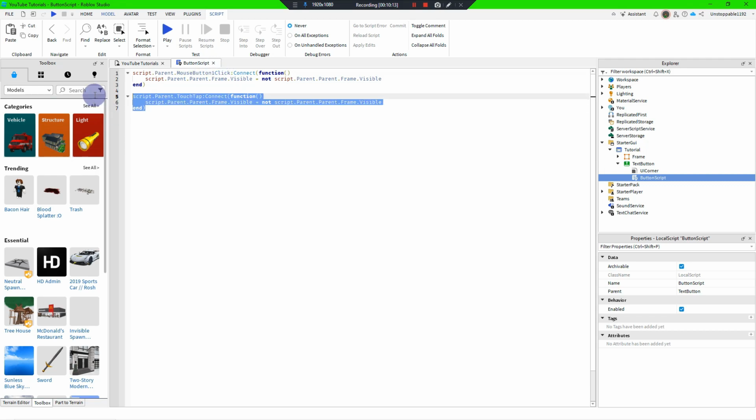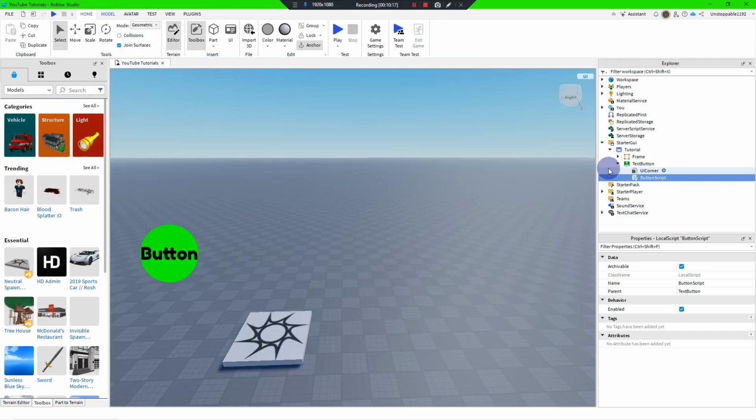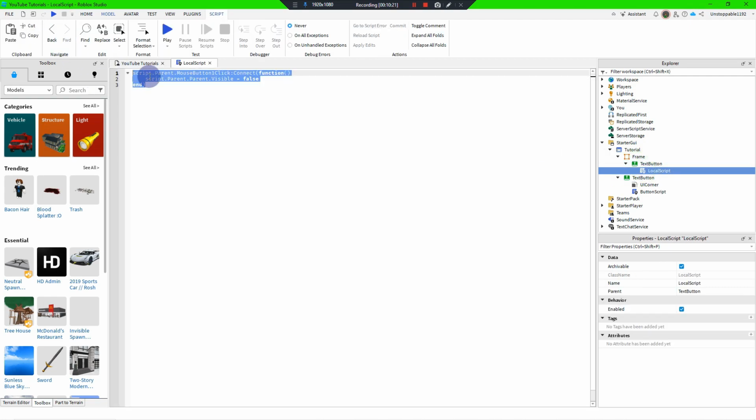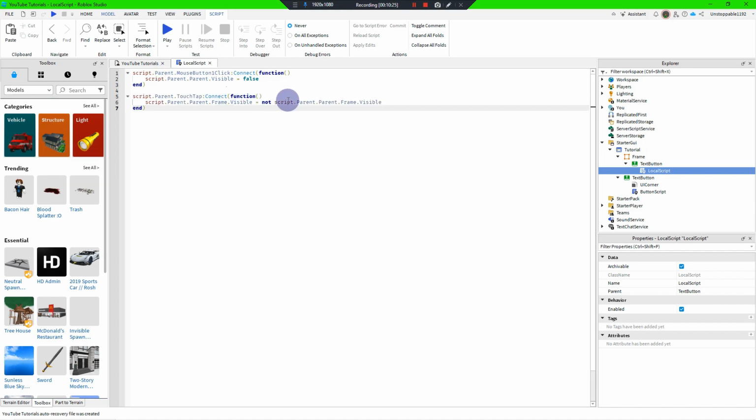And now we can do the exact same, copy that TouchTap script bit and go into our frame with the text button, and then we can start off at line 5 again and do that TouchTap. But instead of that not, we're going to delete that and replace that with false.